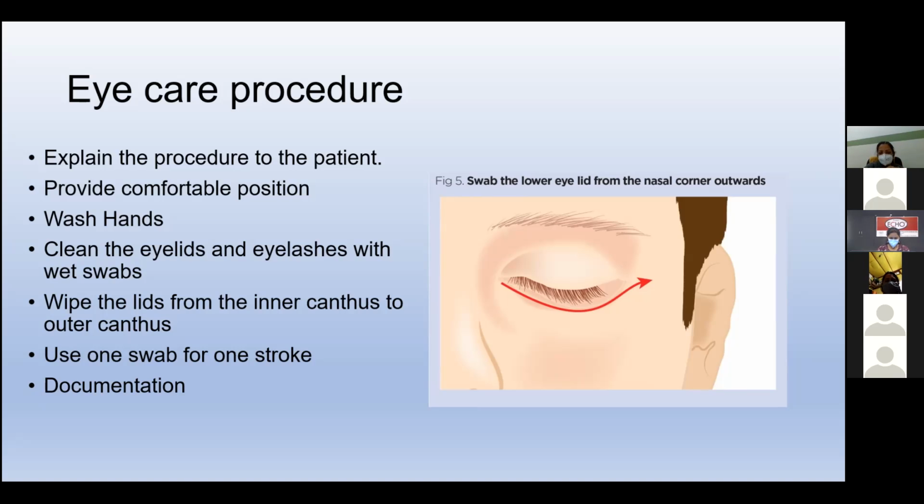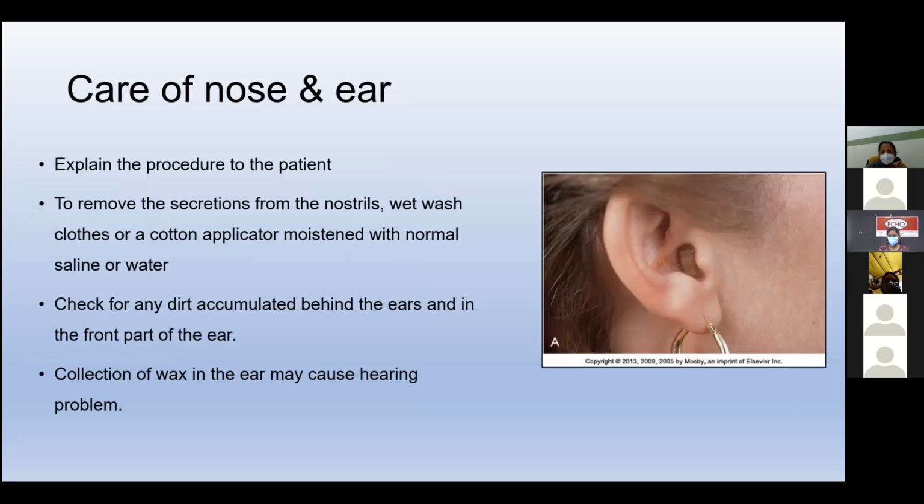Many times patients are unconscious and they are not able to close their eyelids completely, right? So in them, there are always chances that eyes will turn very dry. So in them, you need to moisturize them with the help of refresh eye drops. And if there is any infection, then as per the doctor, need to apply eye ointment or eye drops. So you have to see to it.